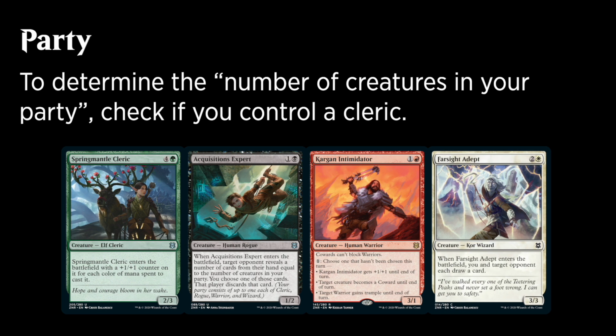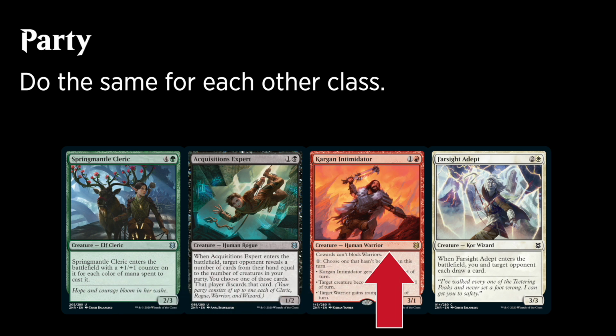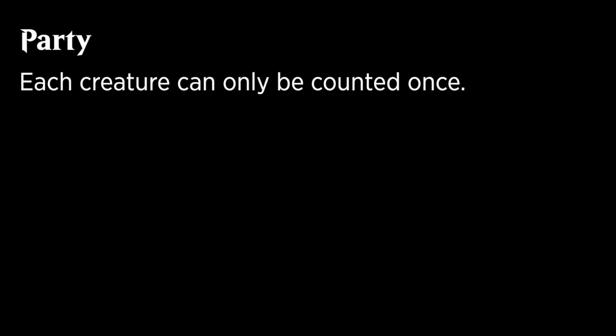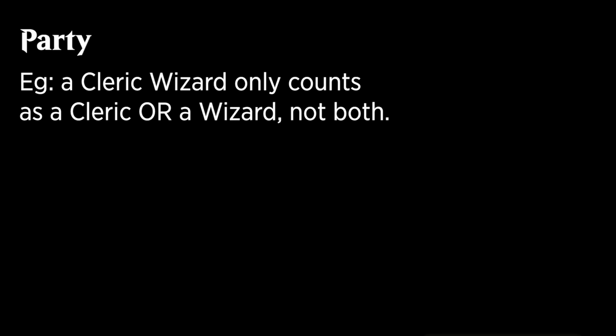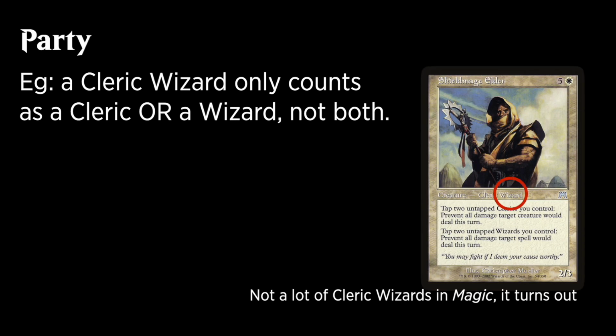To determine the number of creatures in your party, check if you control a cleric. If the answer is yes, you now have a member in your party. Do the same for each other class. Each creature can only be counted once. For example, a cleric wizard only counts as a cleric or a wizard, not both.